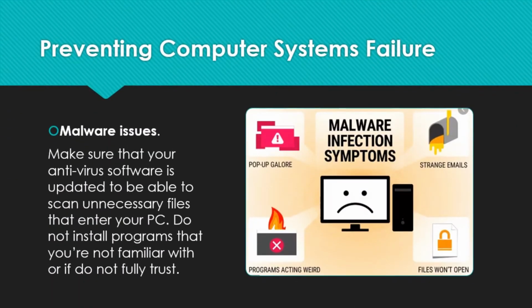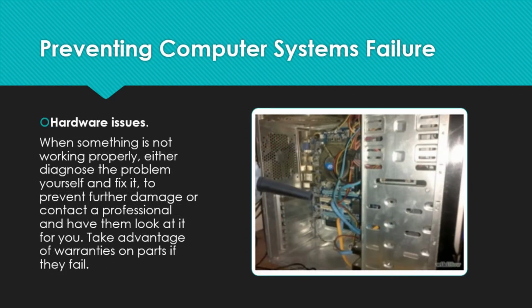Malware issues. Make sure that your antivirus software is updated to be able to scan unnecessary files that enter your PC. Do not install programs that you're not familiar with or do not fully trust. Hardware issues. When something is not working properly, either diagnose the problem yourself and fix it to prevent further damage, or contact a professional and have them look at it for you. Take advantage of warranties on parts if they fail.